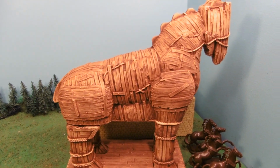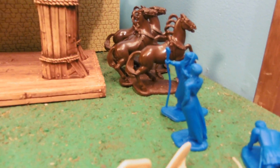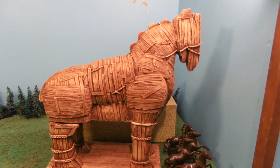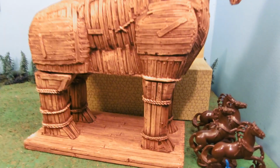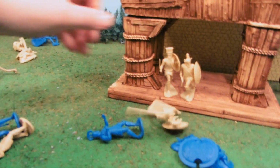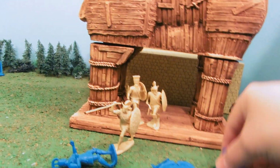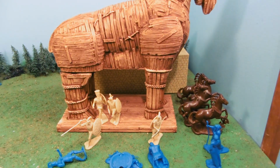But it's all just beautifully detailed, as you can see. And you can play around like I did, with King Priam here overlooking his trophy, and Helen, by his side, being so happy that she finally got her pony for Christmas. And the horses can be pulling it in, and suddenly our guys can come out and just start attacking, going after them. No! So you can make quite the diorama.